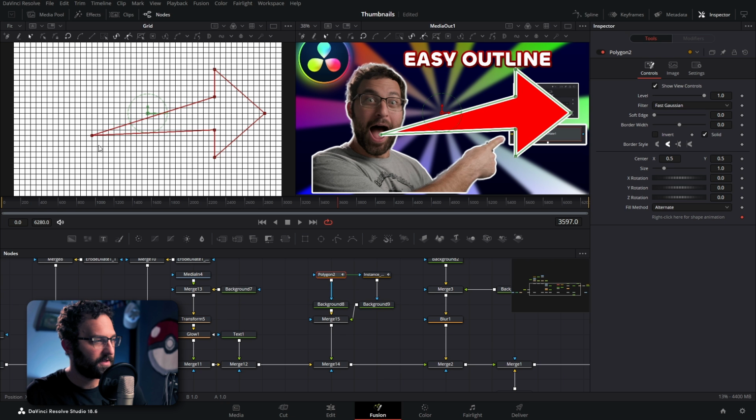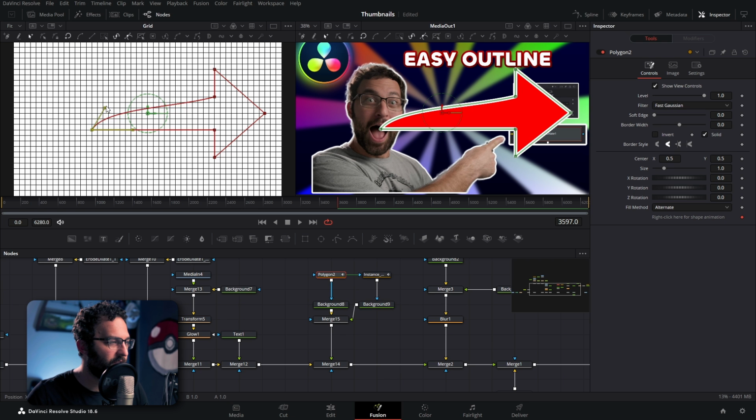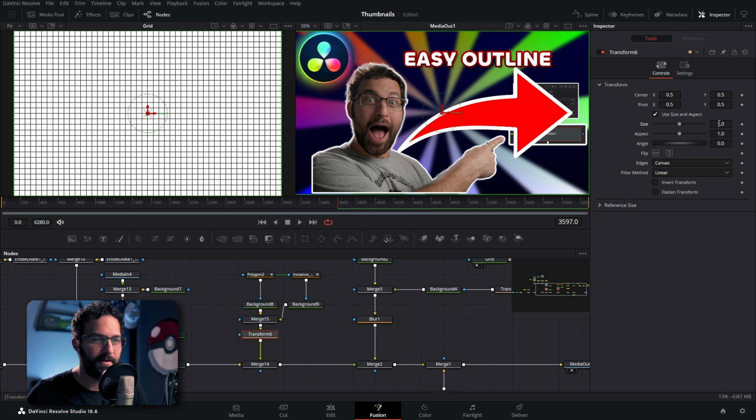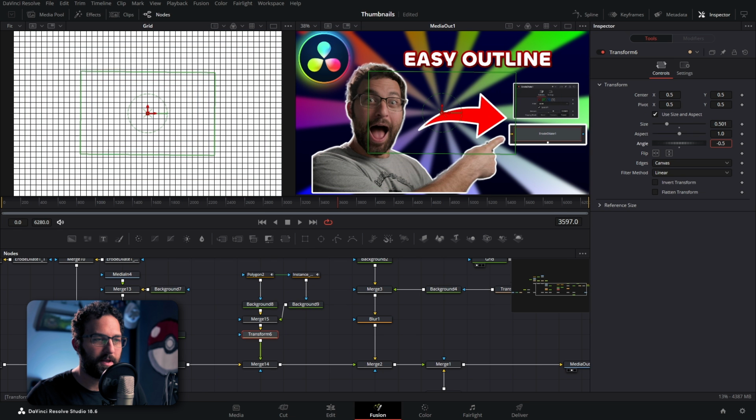We could even delete this point in case we wanted to have some sort of curvature to it by just dragging these points accordingly. And if I only wanted to move one point at a time, I could hold Control and I could just make whatever kind of shaped arrow I want. And then on this merge, we can just set a transform. After that, shrink the arrow down, maybe angle it a bit. Just have it point right at that Erode Dilate. But that's how you would draw an arrow.